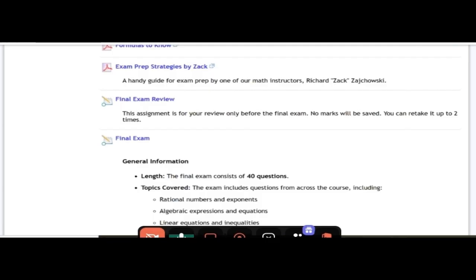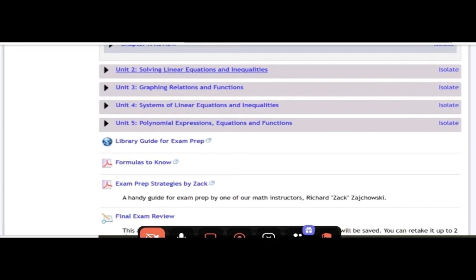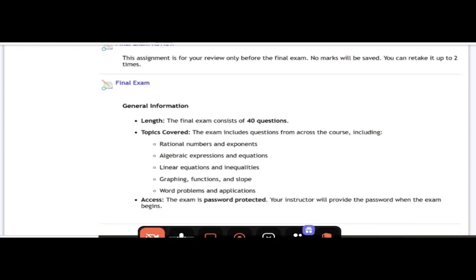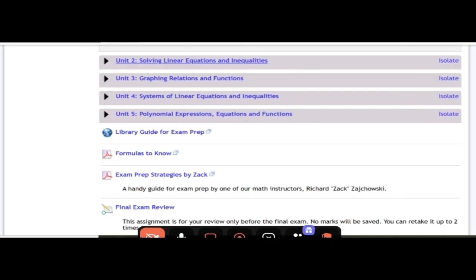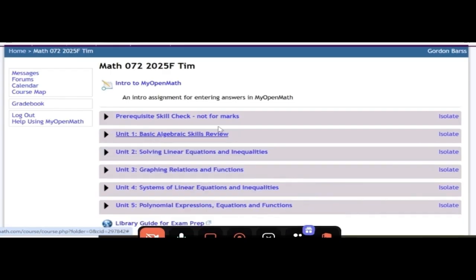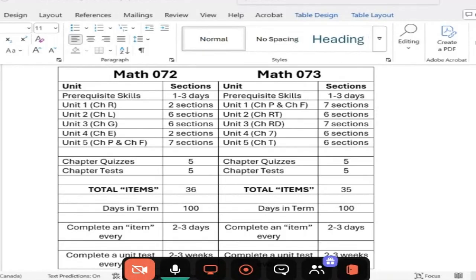Now that sounds scary, but don't worry. I have never yet had a student who has actually worked through all the material, done all the quizzes and tests and homework and practice and everything, and then come in and failed that final exam. Certainly sometimes people don't do quite as well as they wanted, but it's only a part of your mark, right? But because of the online nature of the class, there is a requirement that you have that one supervised assessment and that you're able to pass that final exam.